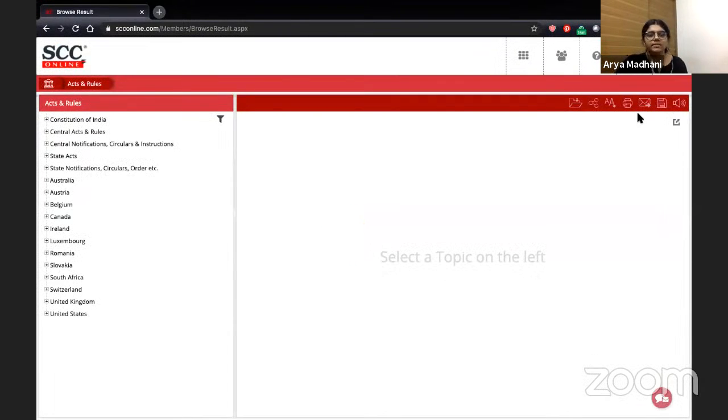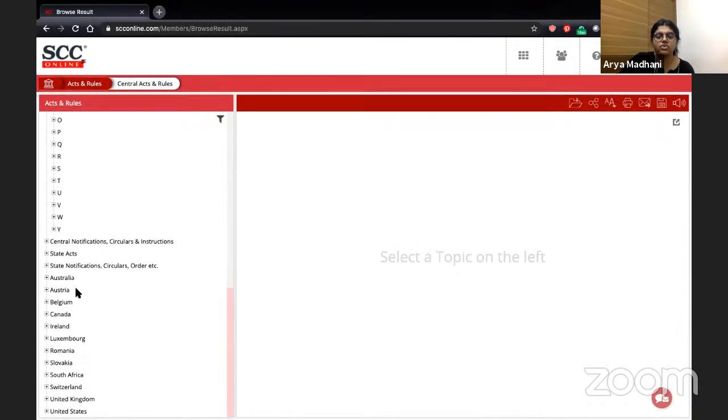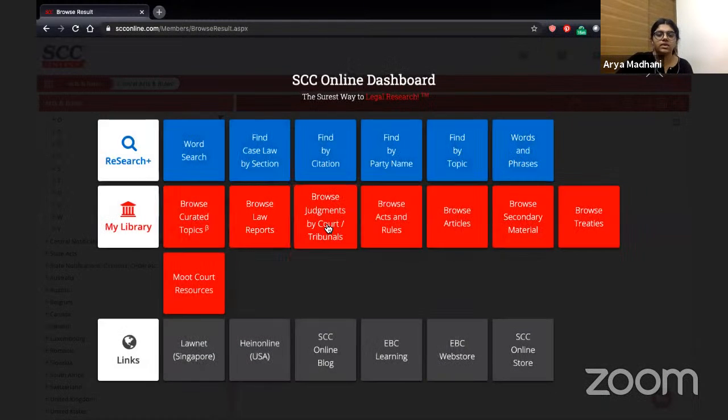You don't need to go and type the name of the law. You can just find all of them; you have different countries, so you have central acts and laws, and rules. You have everything sorted alphabetically. You don't need to run around to see what the latest version of any act is, or what the latest rule or notification is. All of this is easily accessible over here. Sometimes it becomes really confusing because you think you have the latest version of an act, but you actually don't, so it becomes confusing what to rely on, and there are changes that are made. This is very reliable when it comes to finding the latest version of anything.